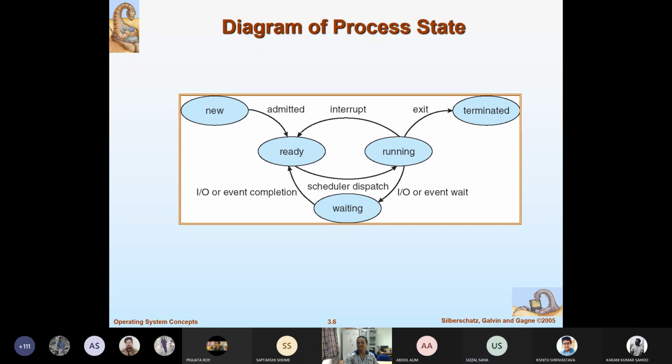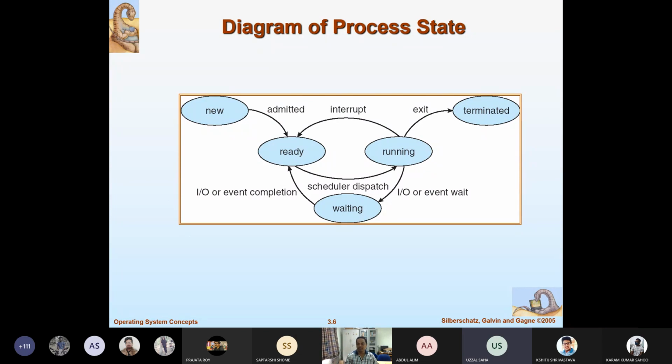Then what is the maximum number of processes that can be in the running state, in the ready state, and in the waiting state? Sir, in the running state there will be n processes. And in waiting, I'm not sure, but n minus 1.